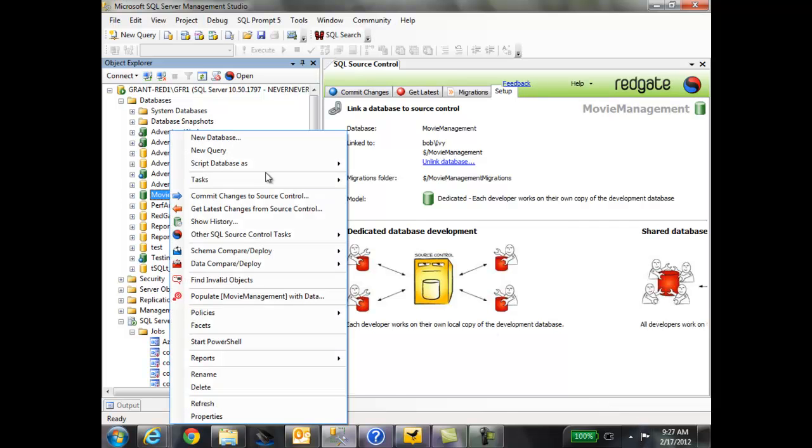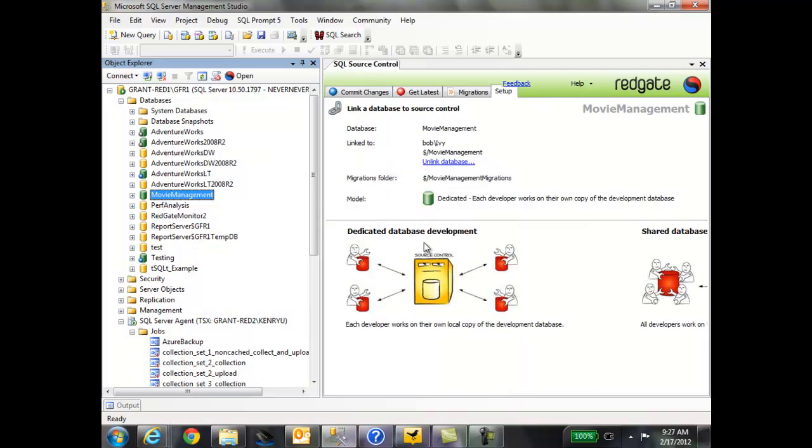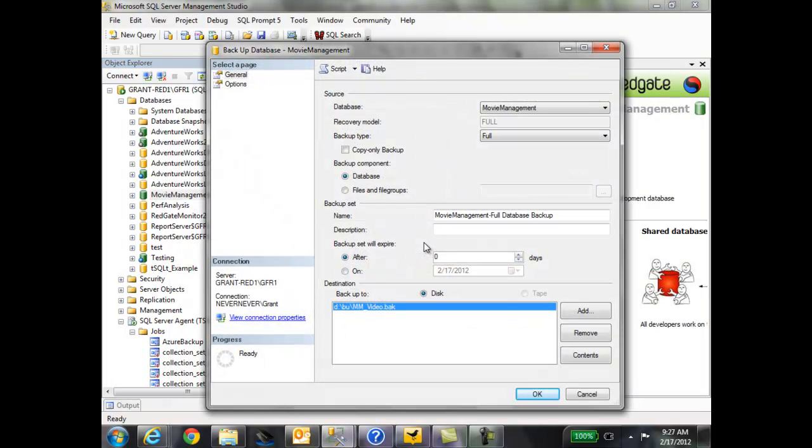But first, because I switched the recovery from simple to full, I must take an initial full backup. I've changed the basic structure of the database in such a way that it's no longer in a state where I can restore it except restoring it to simple.